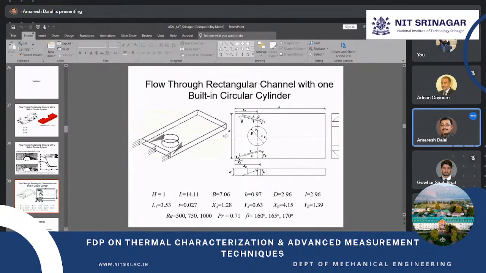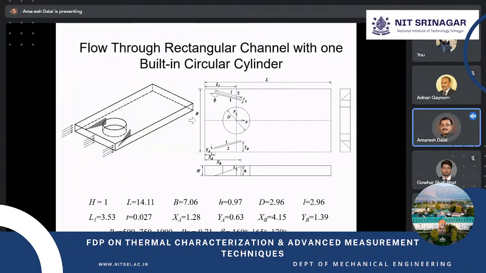Okay, so now we have taken this problem. Now we have placed the winglet with the built-in circular cylinder. Earlier you have seen that only the cylinder was there in the validation, and now we have taken a rectangle. So top and bottom surfaces are fins. These two are the fins placed behind the cylinder, and you can see some dimensions are 3, 160 degree, 165 degree, number here.